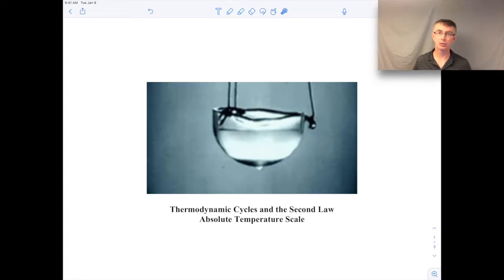Now, most fluids that you deal with in engineering situations have some viscosity to them, and you may know that viscosity is really a measure of the internal friction within that fluid, and that's caused by the molecular movement of the molecules in the fluid. So the molecules are moving around randomly, and because of momentum exchange from molecules of higher velocity to molecules of lower velocity and back and forth, you actually get this internal friction. It's a topic that's covered more in a fluid mechanics class, not in a thermodynamics class.